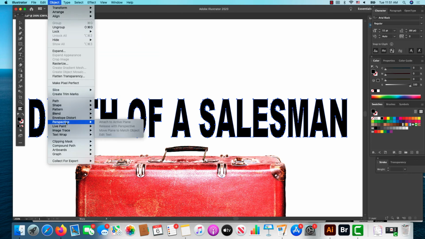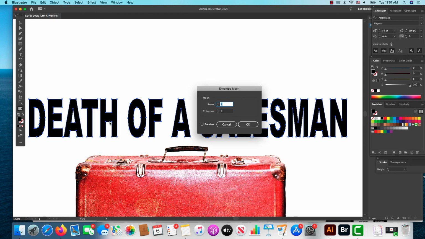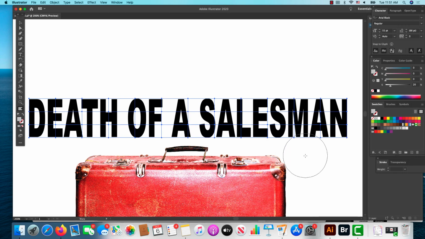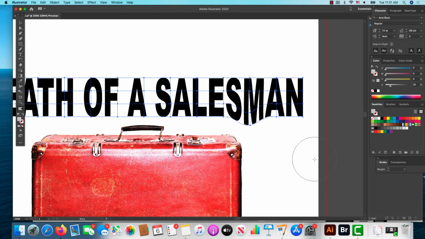If we go to Object, Envelope Distort, Make with Mesh, and let's do, let's say, 3 and 12 here, that gives us a lot of points. So here, if we do the same thing, it's a little bit different. The mesh kind of maintains the original shapes a little bit more, so you can take that freehand warp tool.